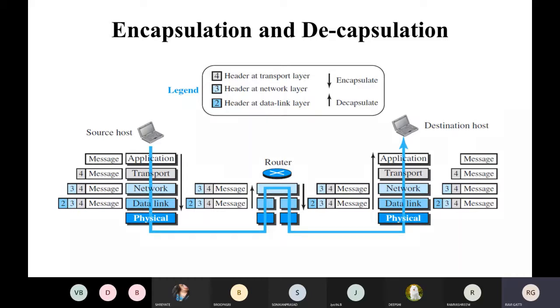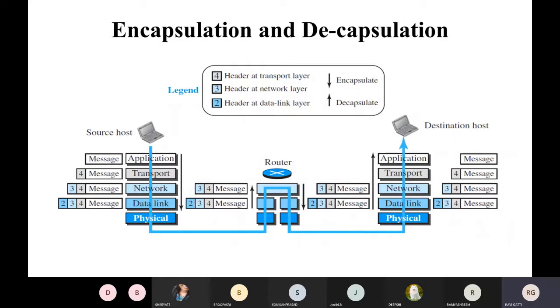That is why we call it encapsulation and decapsulation. Encapsulation means binding the addresses to the given messages. The transport layer takes the message and binds its address. That becomes the data for the network layer, which binds some information, and then it goes to the data link layer, which binds some information, and then it transmits the data.